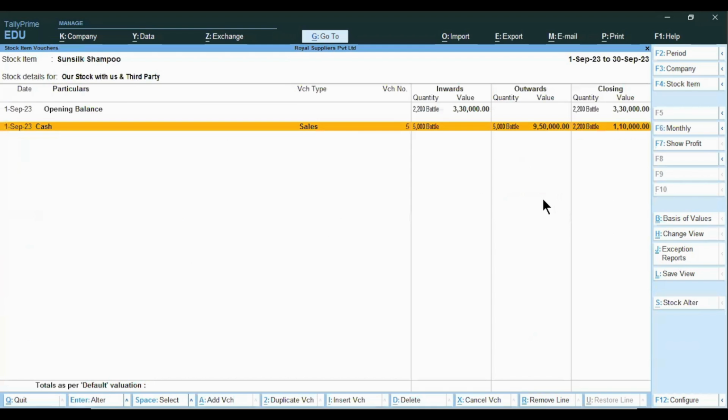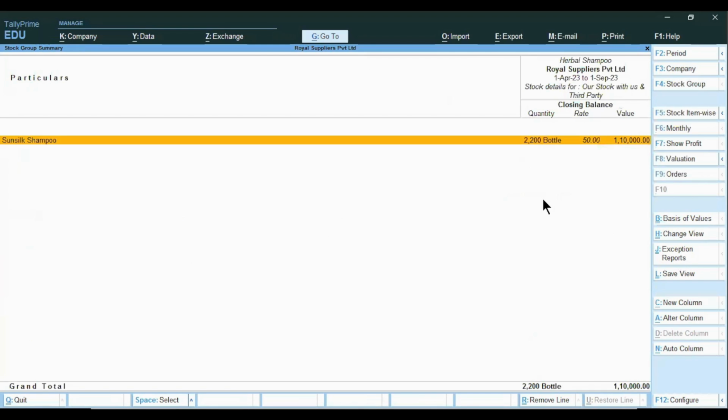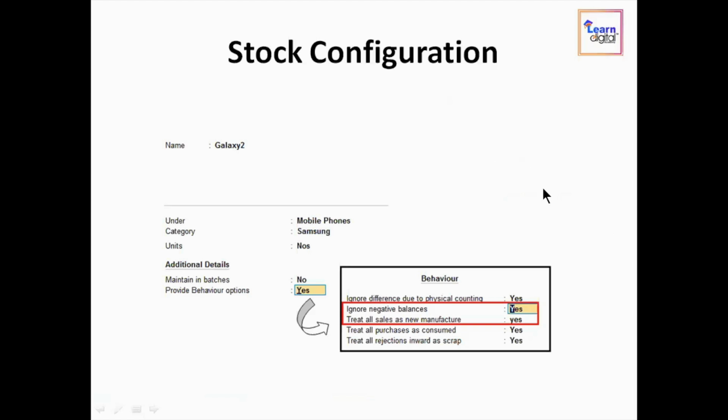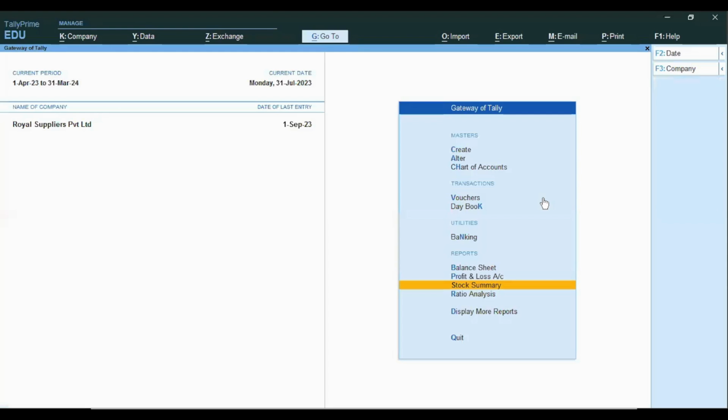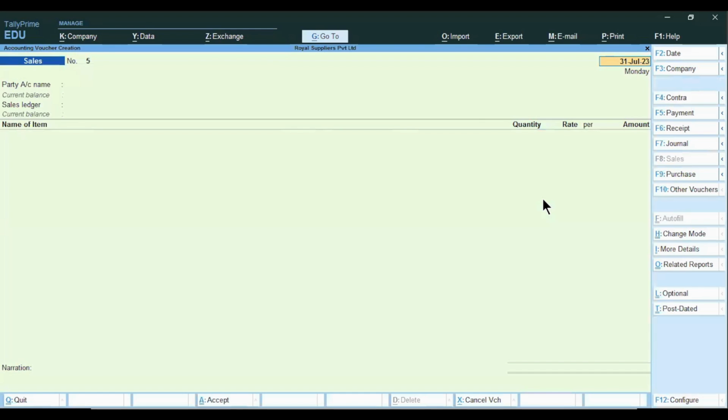Just enter this. We have this cash sales. So these are the different stock configurations that can be enabled. Next is zero value transaction. Suppose I would like to enter a transaction. Suppose I'm entering a sales voucher dated 1/9.